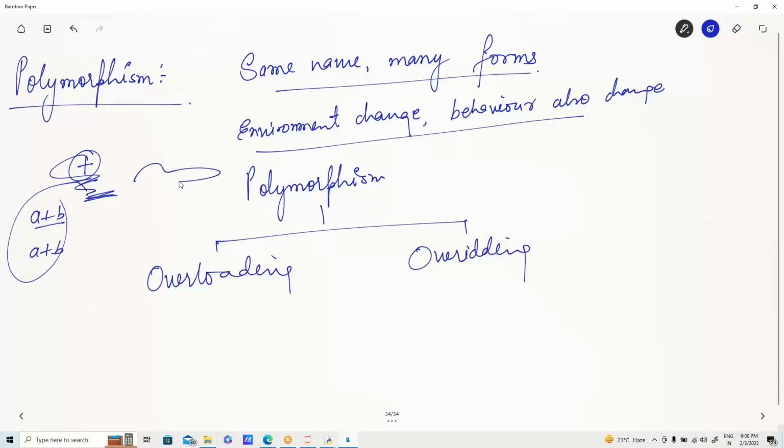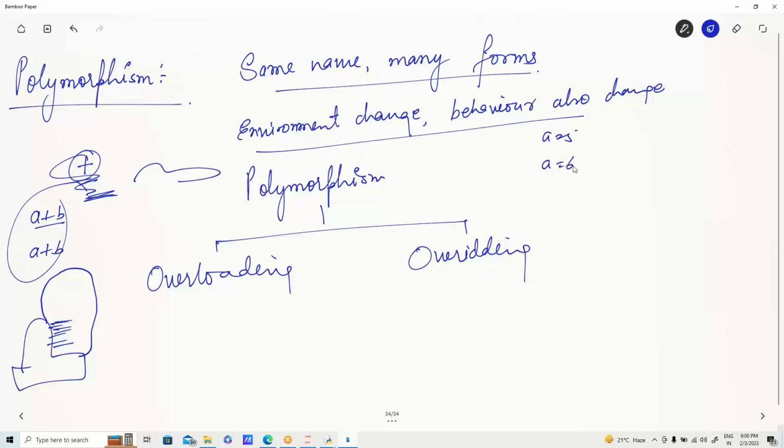Just like, let me take the example of a truck. Inside a truck we can load multiple objects. But when we load a very large amount of assets or things inside a truck, and the truck is not able to handle it but it is overloaded, that is called overloading.